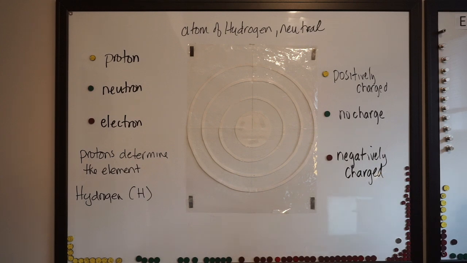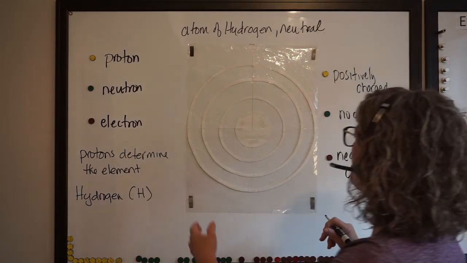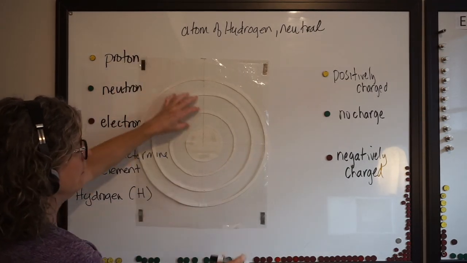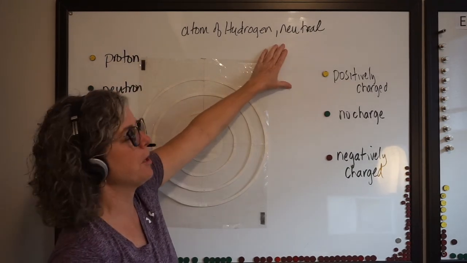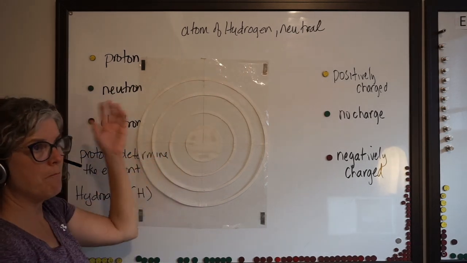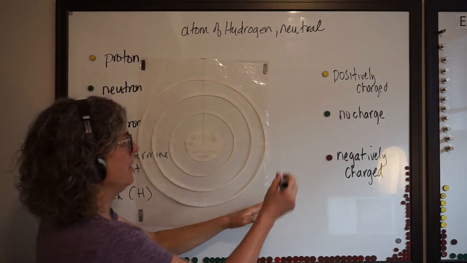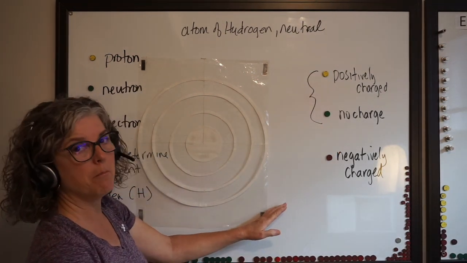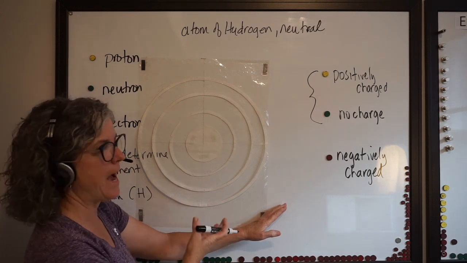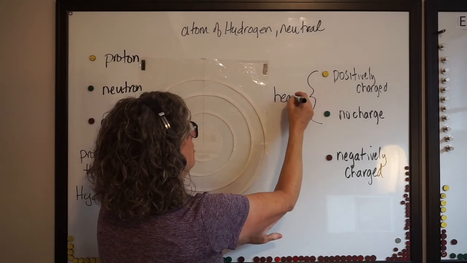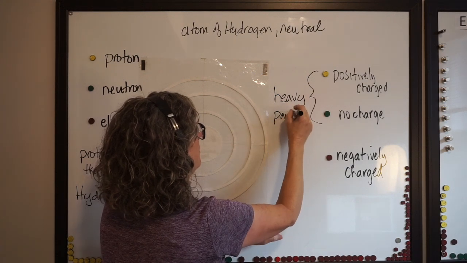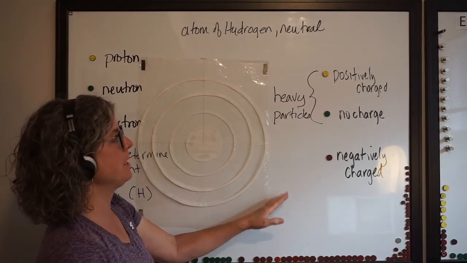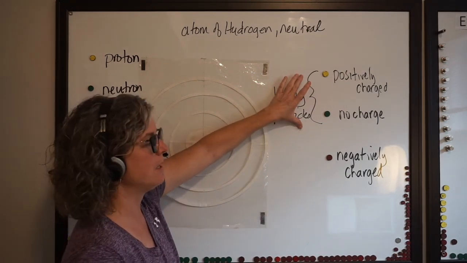Okay. So when we're looking, I'm just going to push this off to the side a little bit here. There's charge, and that's about neutral. Okay. When we look at the mass of the actual atom, it is the proton and neutron that are contributing the major amount of mass to the atom. And you'll hear me call these heavy particles. Okay? They are heavy particles, and in your notes you're going to make a note that these are the ones contributing to the mass.